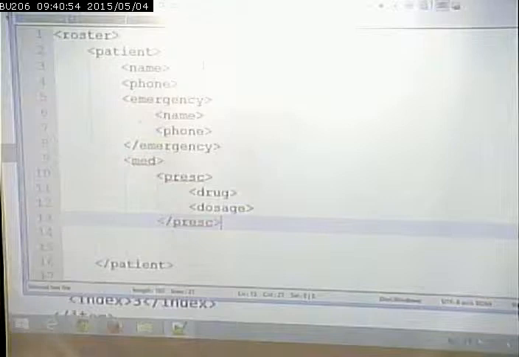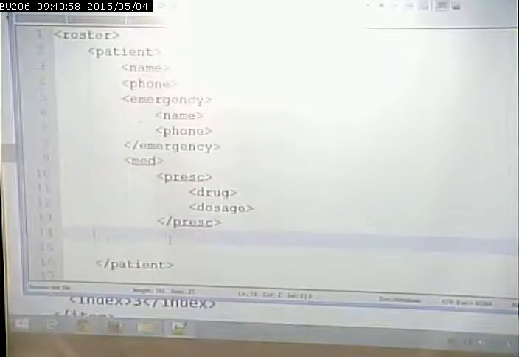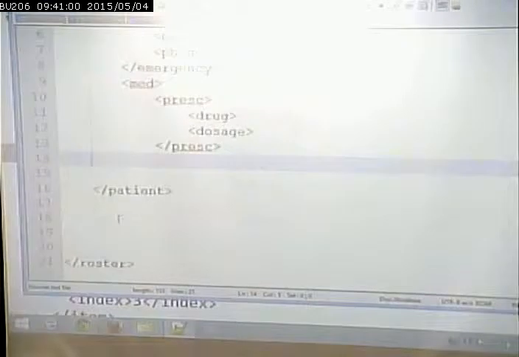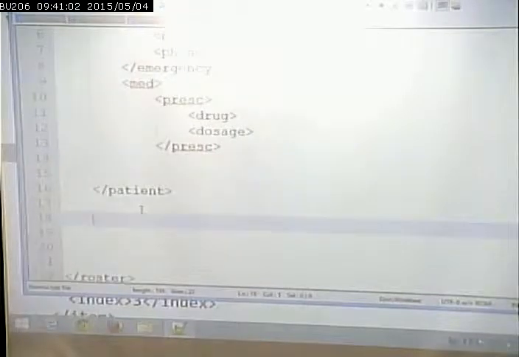And so on. Then, maybe you'd have stuff that was not even related to a patient. For example, who's the doctor on call?